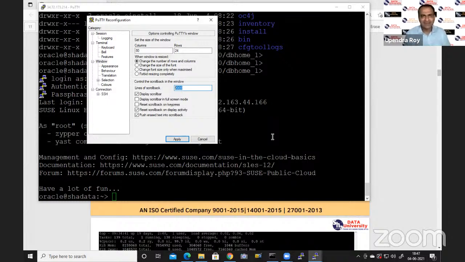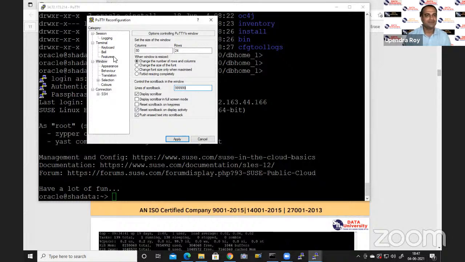So in real-life environments we normally give a large number, that means that many lines you can keep scrolling back. The purpose is, if something important was typed and you want it quickly, there's no need to type the whole thing again, which is time consuming and may cause typos. So we normally scroll, copy and paste.